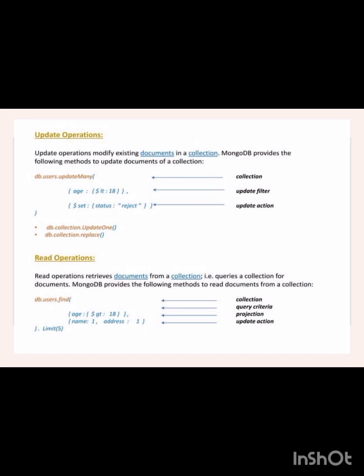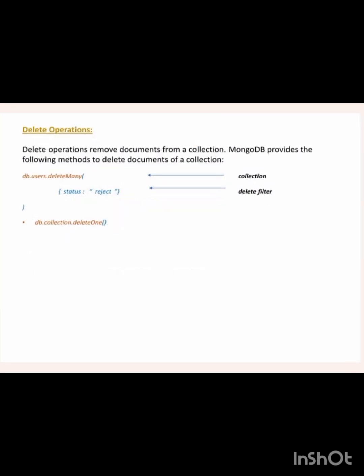The replaceOne method is used to replace a single document in the specified collection. The replaceOne replaces the entire document, meaning fields in the old document not contained in the new will be lost. And here, db.records.replaceOne, name Kevin, name Maki, acknowledged true, matched count and modified count is 1, and you should repeat the same process with several IDs. So these are about update, and so moving on to the next slide.